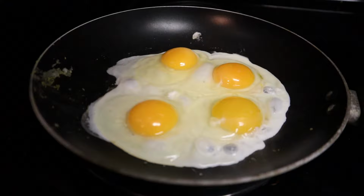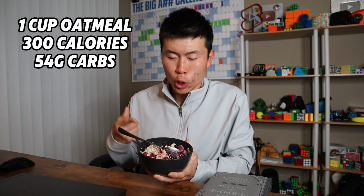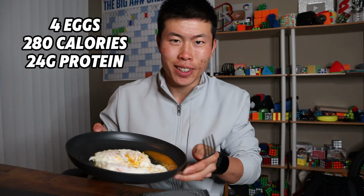This is pretty much my breakfast I have every day. One cup of oatmeal with frozen fruit and four eggs. The oatmeal gives me energy because it has the carbohydrates I need. And I always love getting some protein in the morning too, so that's where the eggs come in. I broke the yolk of my egg, but oh well. Eggs are eggs.